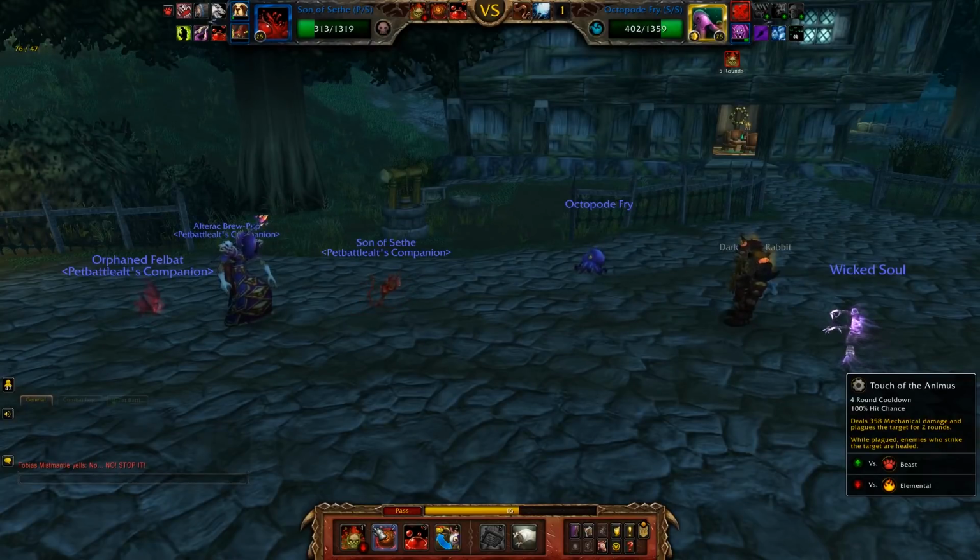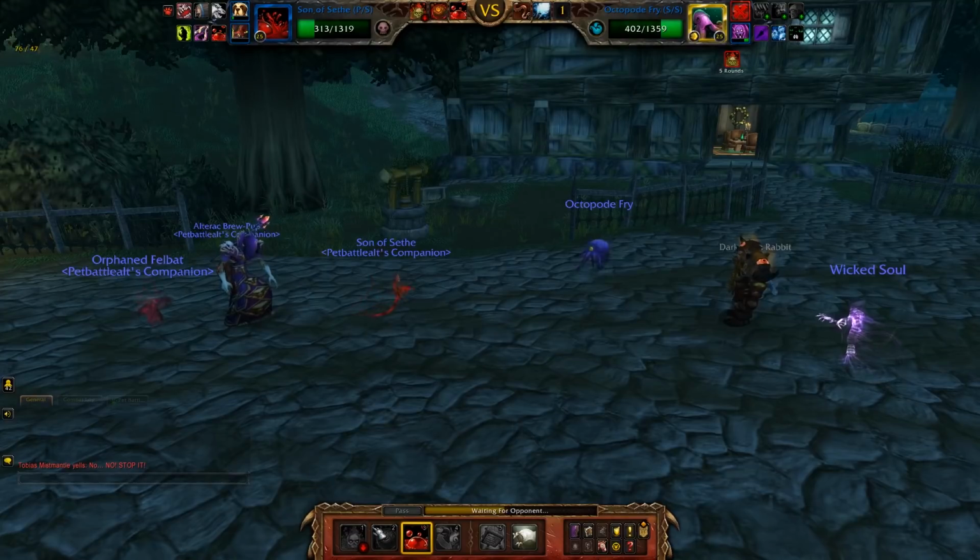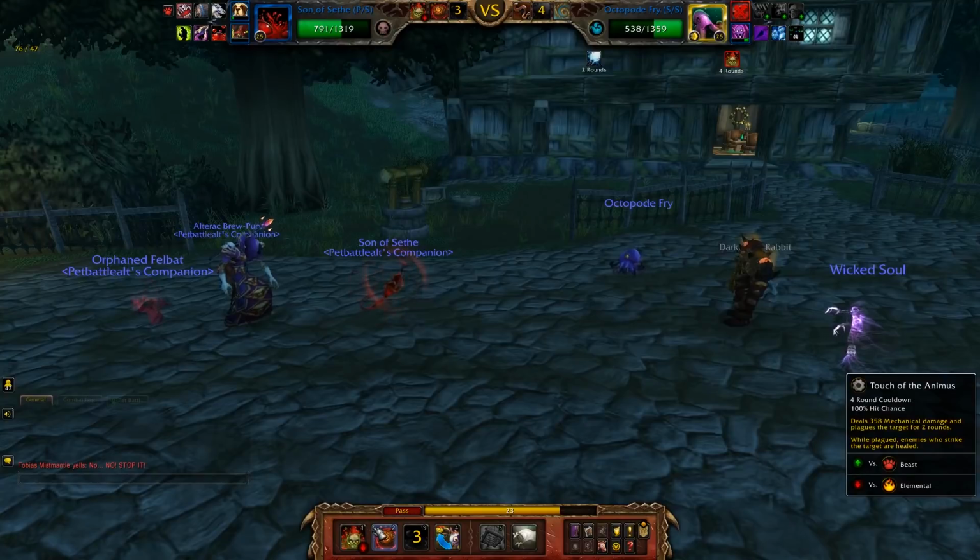Nothing wrong with the other breeds, but the power breed hits like a truck, and still has 284 speed, which is really not bad at all for a power breed.